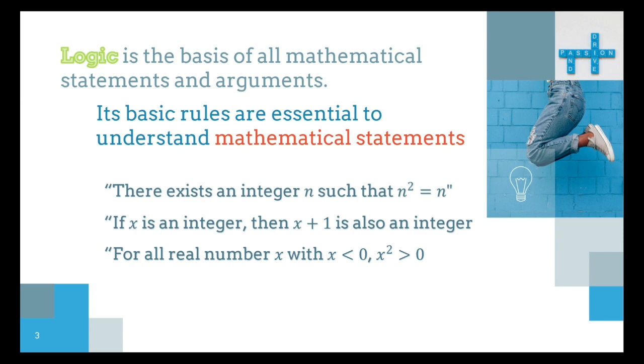Its basic rules are essential to understand mathematical statements like: there exists an integer n such that n squared is equal to n; if x is an integer, then x plus 1 is also an integer; for all real numbers x, with x less than 0, x squared is greater than 0. Some applications of logic are in artificial intelligence, system specification, computer science, and many more.